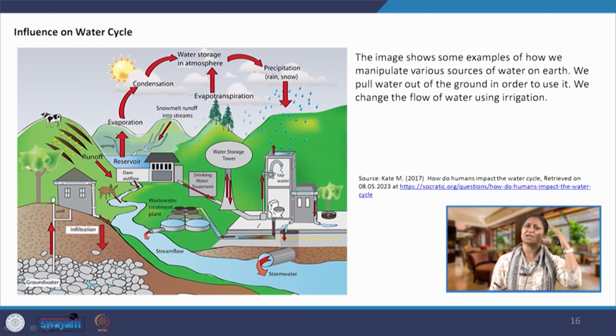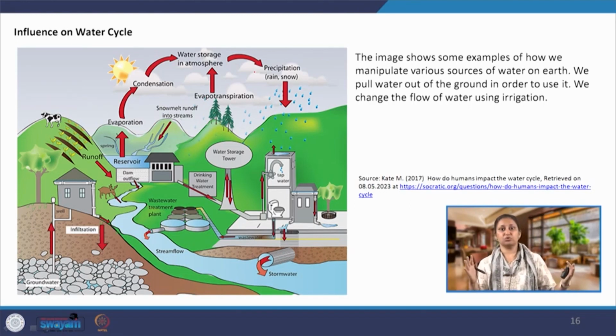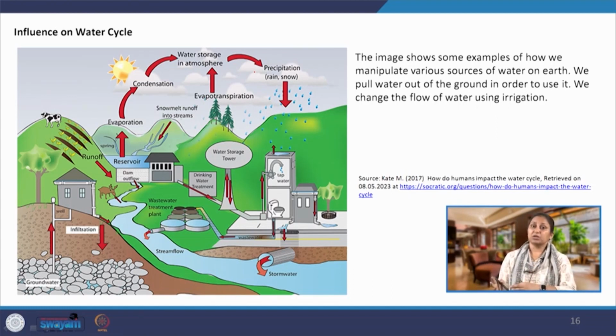Now, what have we done? We are extracting groundwater at an alarmingly high pace. So, we are drying up the groundwater. Two, we are not allowing the groundwater to be recharged because we have reduced the green cover and hard paved the cities, the built up areas. We also do not have a lot of space for rainwater harvesting like ponds, we are covering them up. So, water is not allowed to stay and gradually recharge the groundwater table. The water is now flowing into streams, so the streams are swelling up during the monsoon season. So, what has it done? It has reduced the level of groundwater. It has increased the stream flow, especially in the monsoon season, but at other times we have a lack of water.